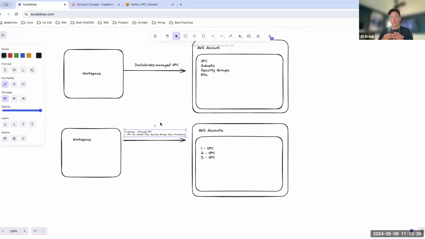Because it's an important thing that comes up quite often: you may start with a workspace with X CIDR range of the VPC. Maybe it's a slash 24. It's a little bit on the smaller side and you want to scale up. You can do so using two customer managed VPCs and switching that underlying networking configuration using the APIs or Terraform. So let me share my account console screen and let's go from the whiteboard into the account console.